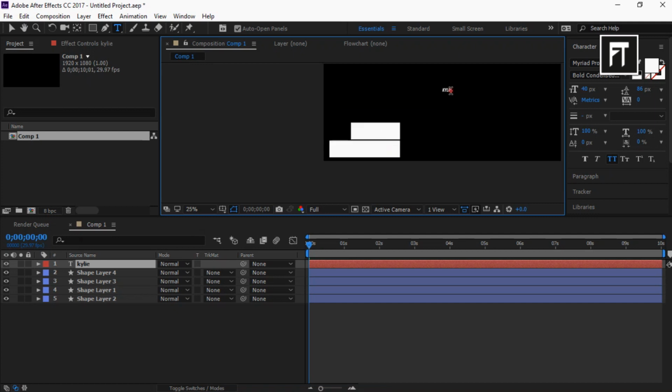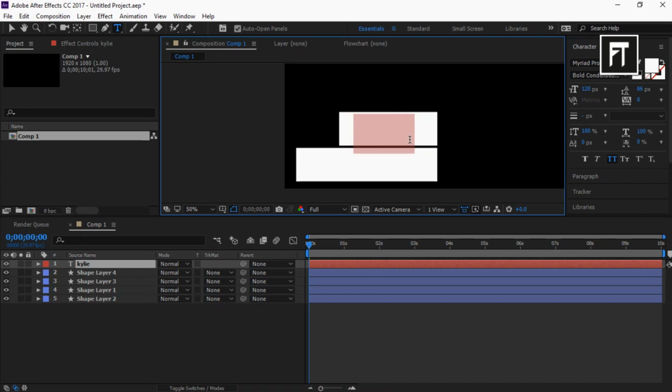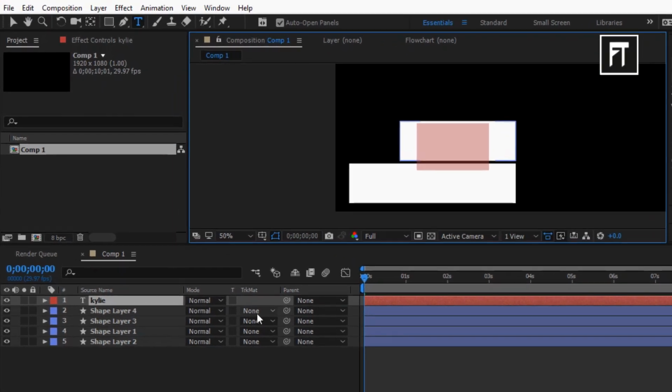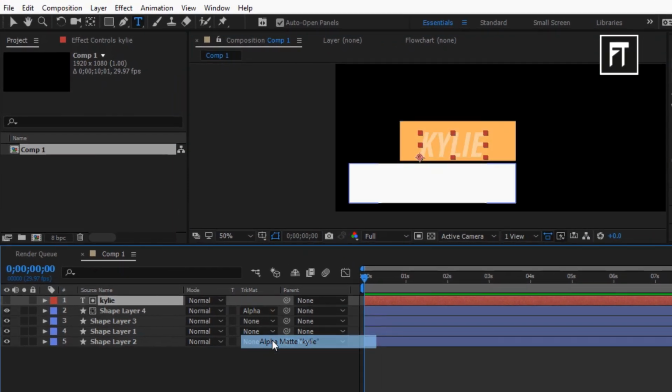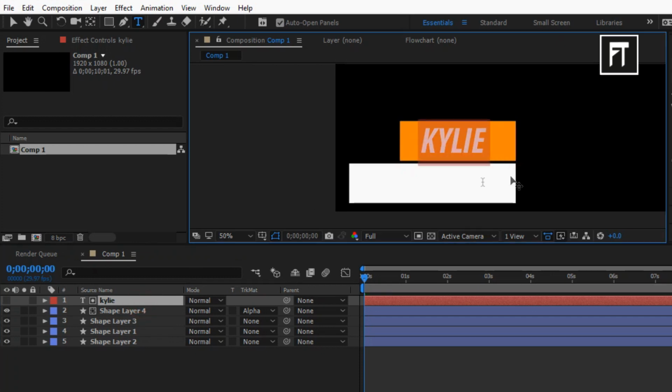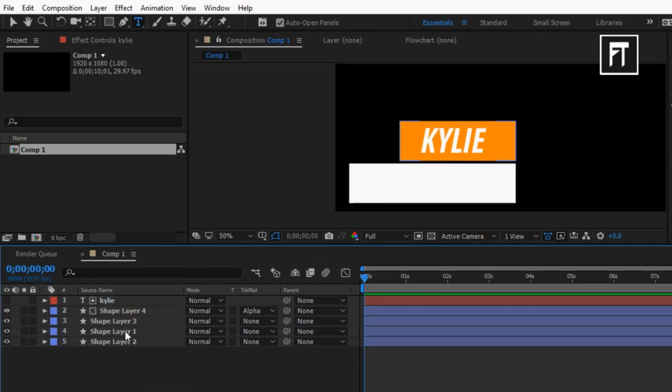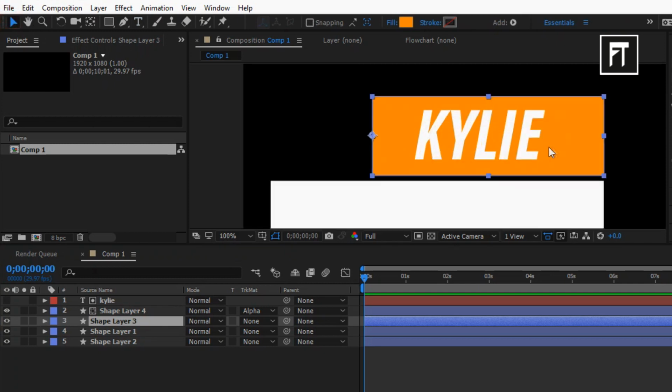Type your text. Now place it over here. Also, change track matte to alpha matte. Let's adjust this text a little. Now click on this shape layer 3 and resize its end a bit.